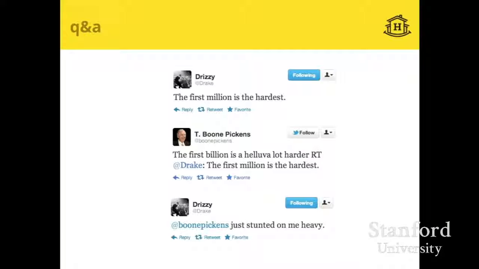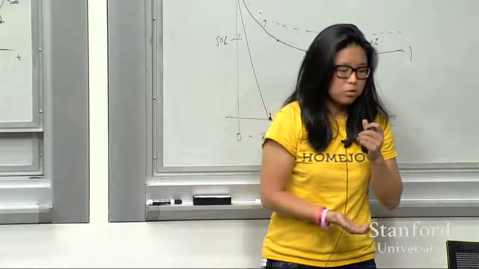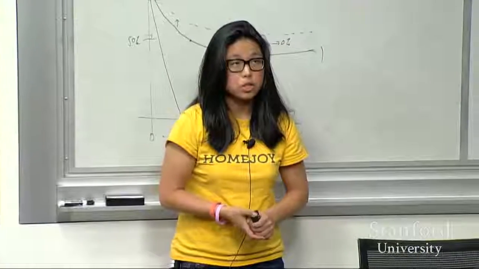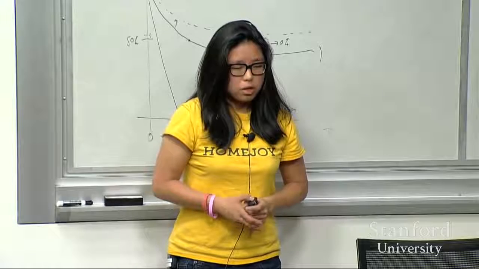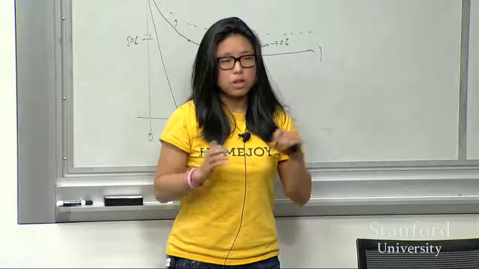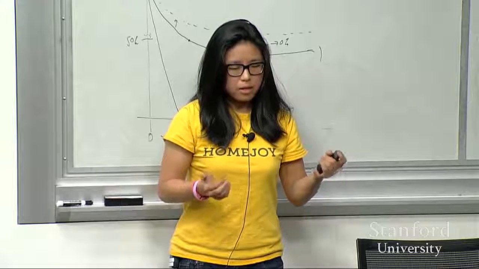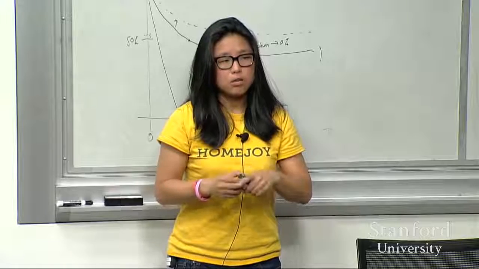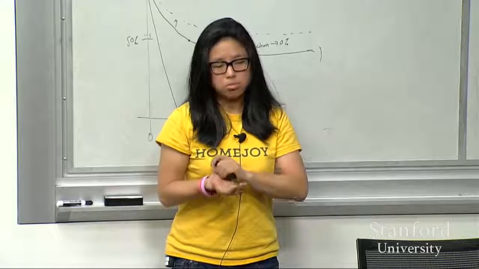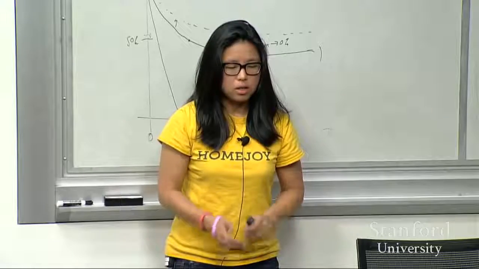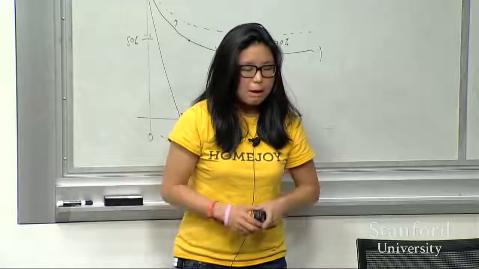So one question online was, if your users have a product that they're already somewhat comfortable with, how do you get them to switch to yours? Right. So there's always a switchover cost. I'll tell you the example of Homejoy. At Homejoy, we were actually creating a new market in the sense that a lot of our initial users never had cleanings before, so it was pretty simple to get them on board. A lot of people who have cleaners already really trust their cleaner, and getting them to use something else is probably the most difficult task in the world.